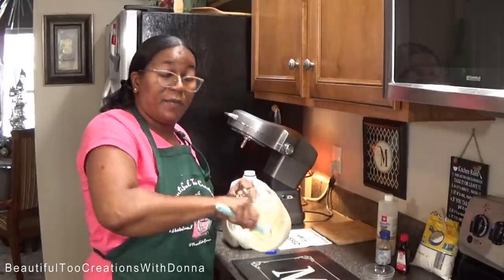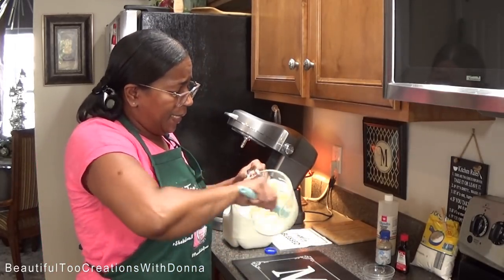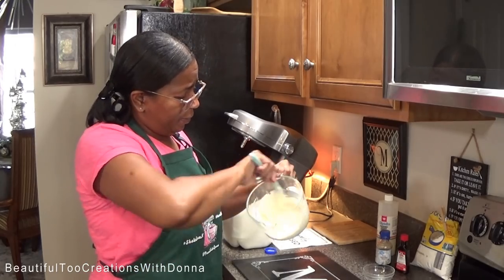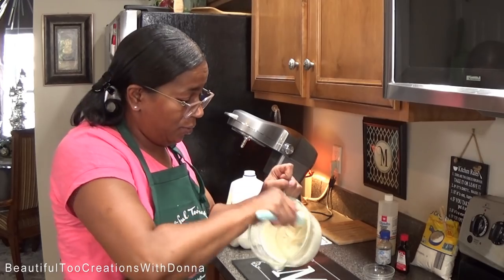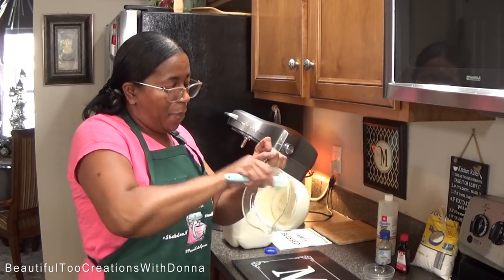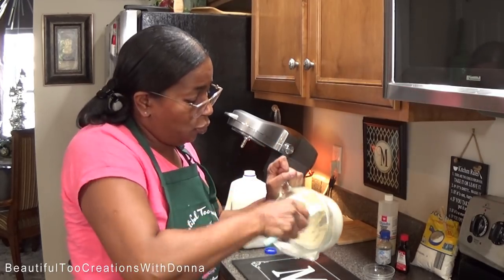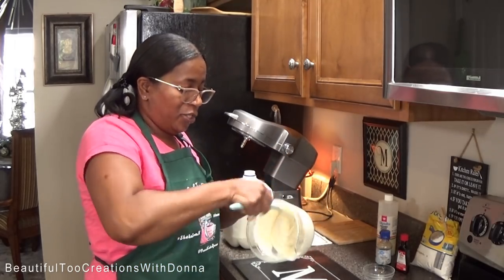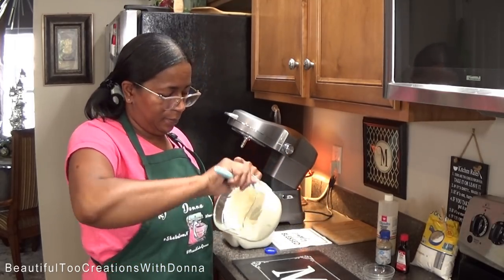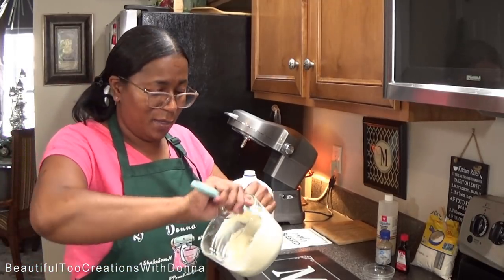Let me lift this up off this counter, because honey, that cake is in the oven. You can't be bumping and carrying on when that cake is in the oven. I know your mamas and your grandmas and your aunties used to tell you that. And your pawpaws and grandpas who bake and cook. Don't you be bumping that oven. I got a cake in that oven. Don't be jumping around. Couldn't do none of that. Don't be coming down and running down the steps all hard.